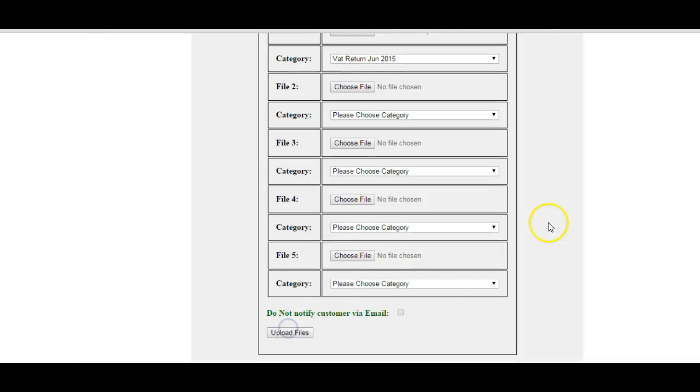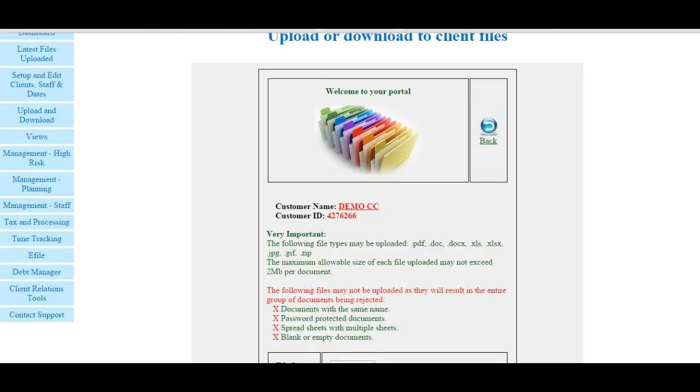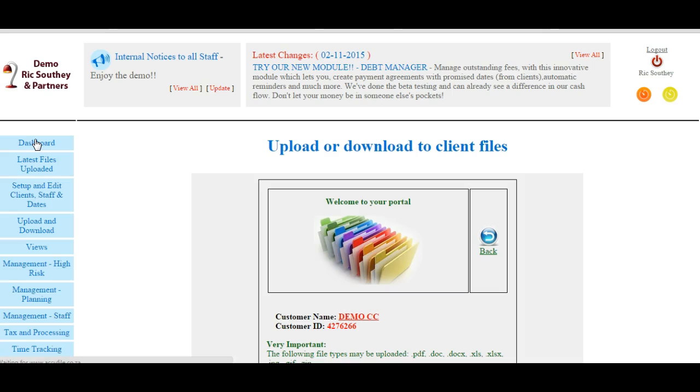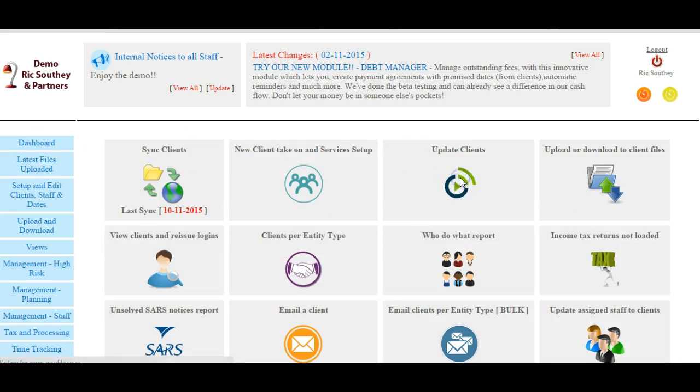You will see here that some data like addresses have been pulled through from Pastel or Sage. All other updates take place here, and also settings for the specific client. For example, if he or she is registered for VAT, you need to set the reporting sequence to even or uneven. Also CIPC dates, EMP, financial statements, planning months, etc.